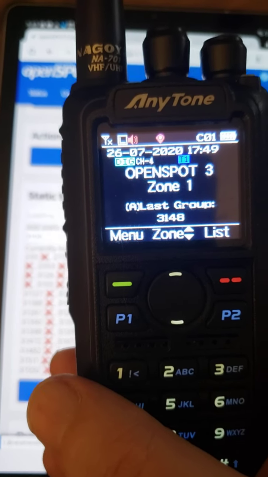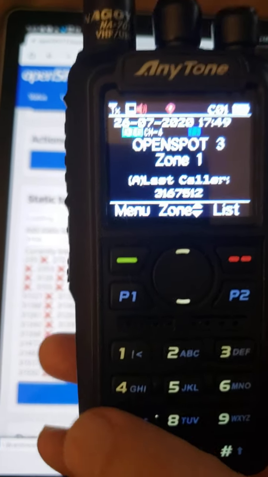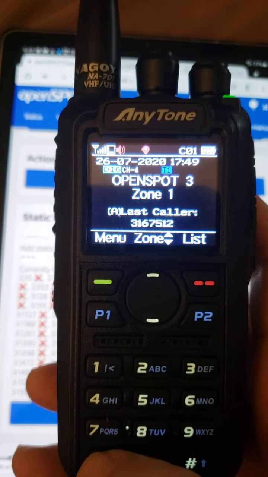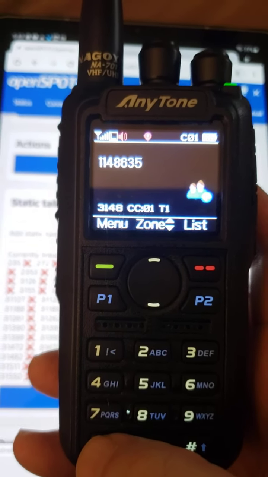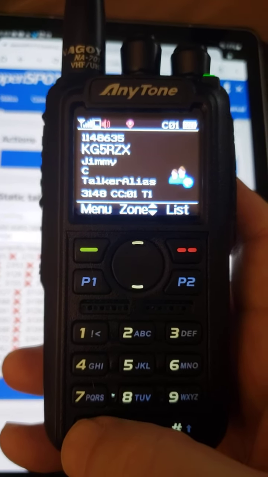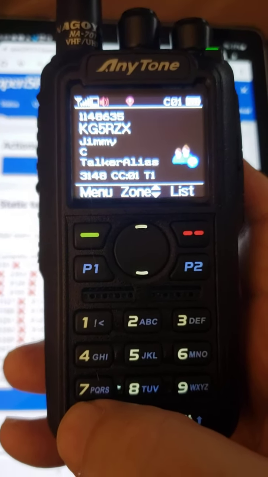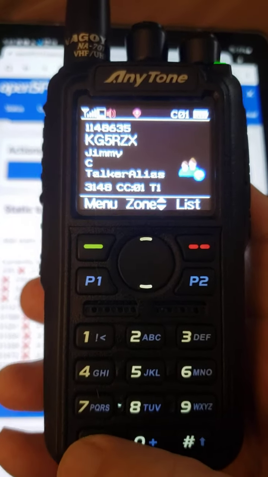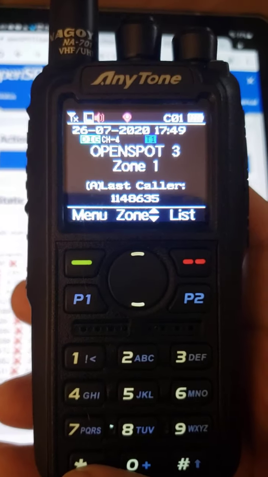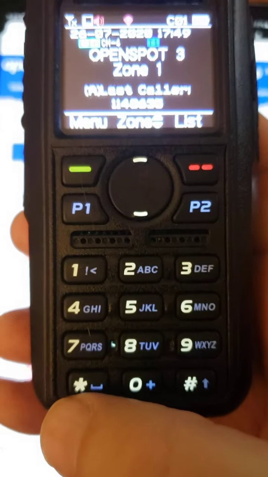So, well, here's the cool thing. Remember, it's static. I haven't dynamically keyed it up. Well, in an earlier video, I've set up promiscuous mode, so I can hear anything that comes out of the hotspot. Doesn't matter what talk group. Doesn't matter if I even have it in the talk group list. I've unlocked the manual dial and capture the talk group feature, which I demonstrate in prior videos. So now all I have to do is hit the star key.